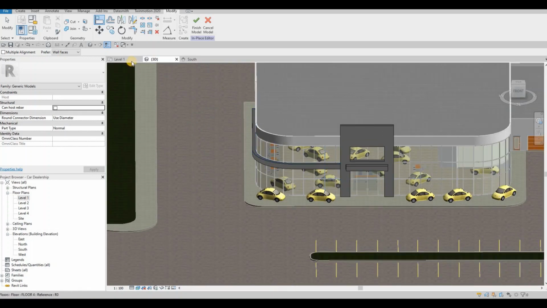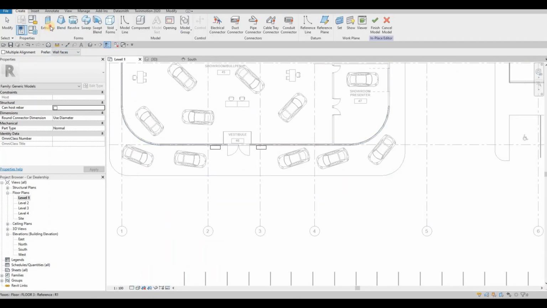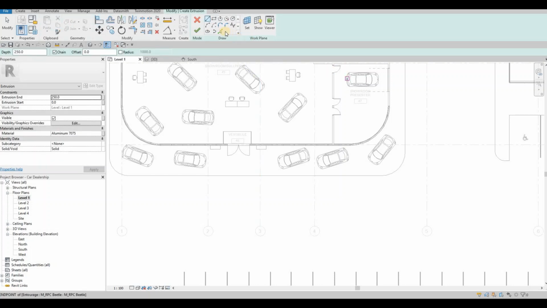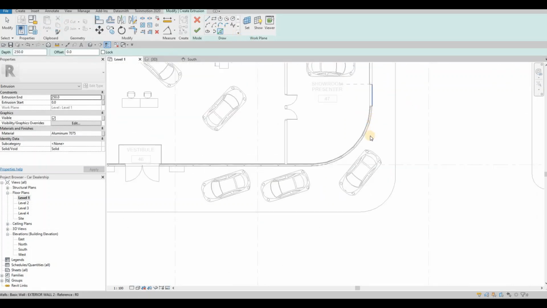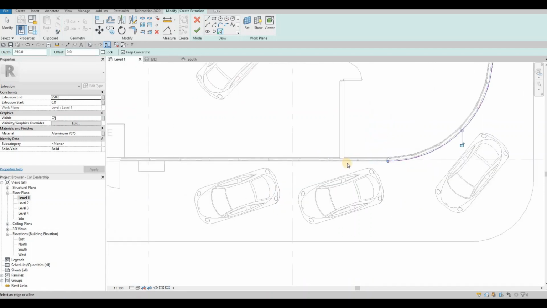And then obviously we're gonna do the same thing on the other side. So let's go right here, and then do the create extrusion as well. Pick line, select this one and this one, and then 400.